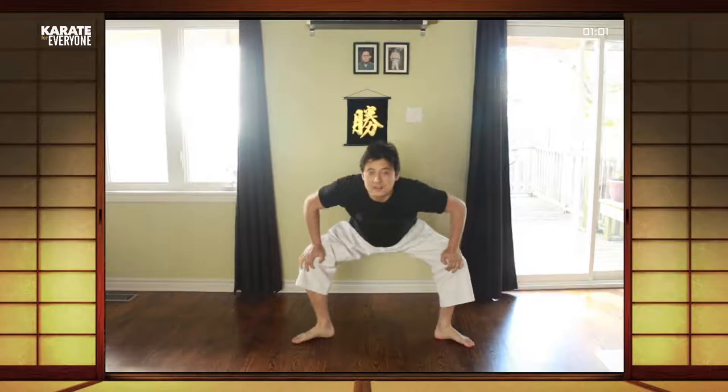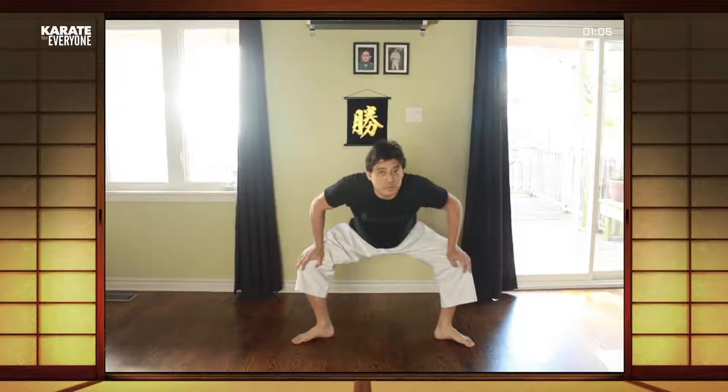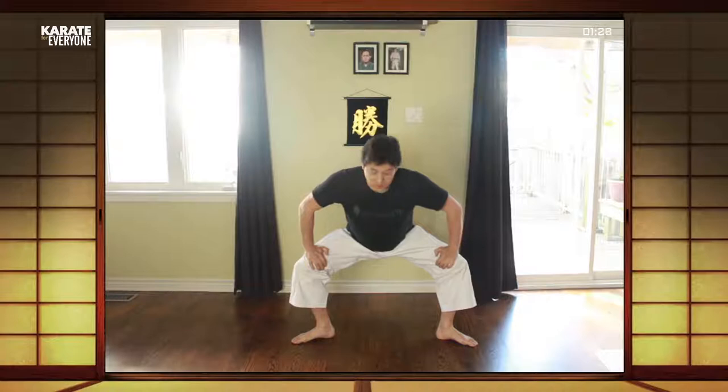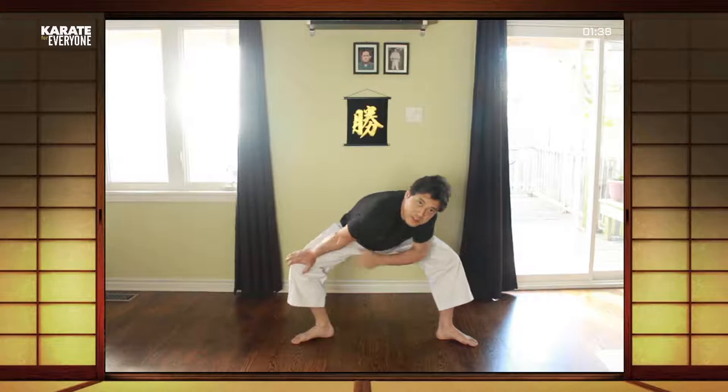This position is not very comfortable for most people, because most people are not used to staying in this position. But it's really good especially for your thighs, your hamstrings, and your butt muscles. We sit all day long, so we don't exercise the inner thigh. Doing this, you're forced to go lower, and as you go lower, you have to contract your inner thigh. Okay, from one side, push your elbow. Keep your arms straight and look all the way to the back.